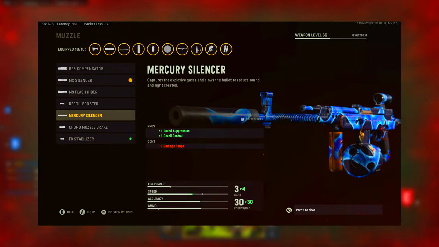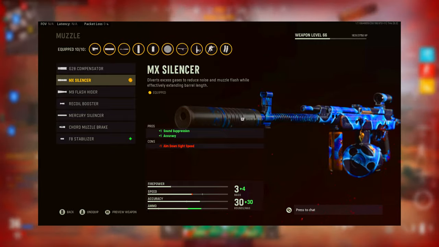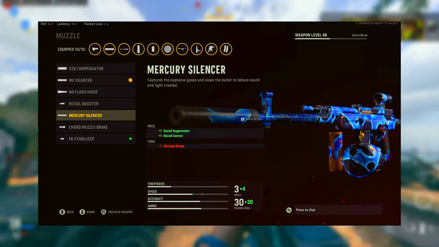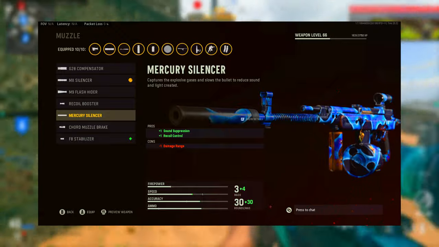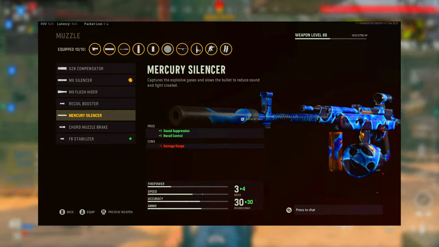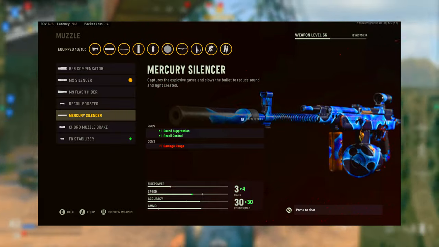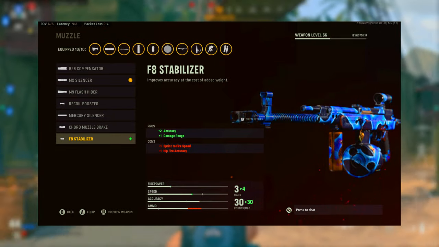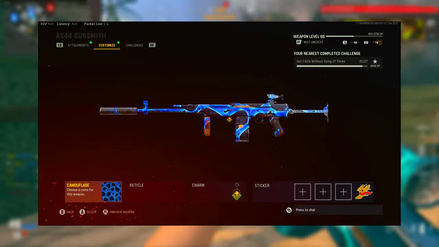You see the Mercury will control the recoil a little bit better. I think it just takes one off damage range. So that's up to you. If you want to lose that one on damage range, you are going to be playing Shipment and Das Haas most of the time anyways, or at least I am. So I don't really care to lose that one damage range. So I might try out the Mercury silencer, but for now, I'm going to keep the MX. And then down here, you have the F8 stabilizer. But I like how the silencer sounds in this game. So personally, I just use it for personal preference.